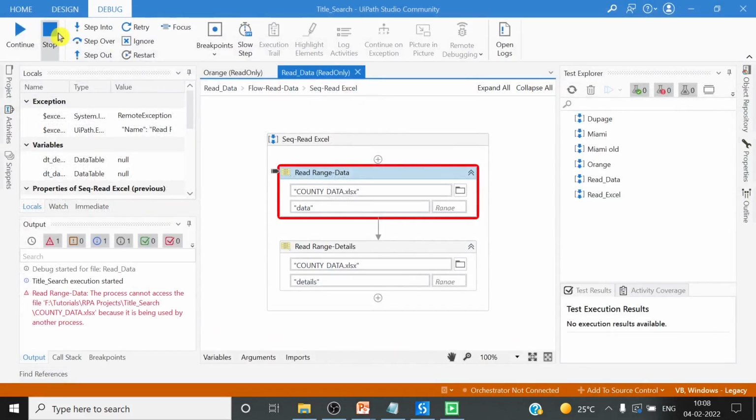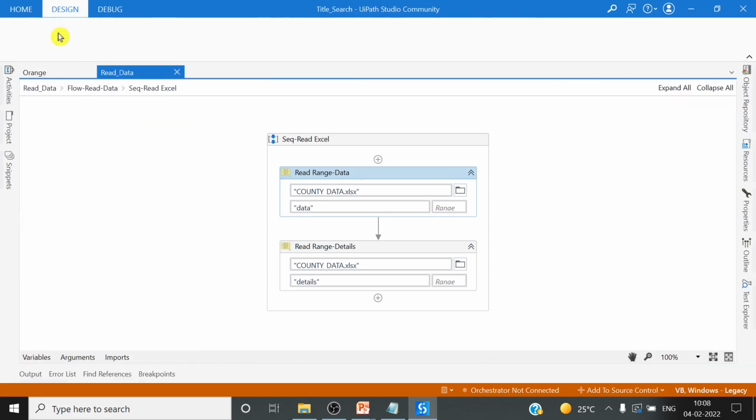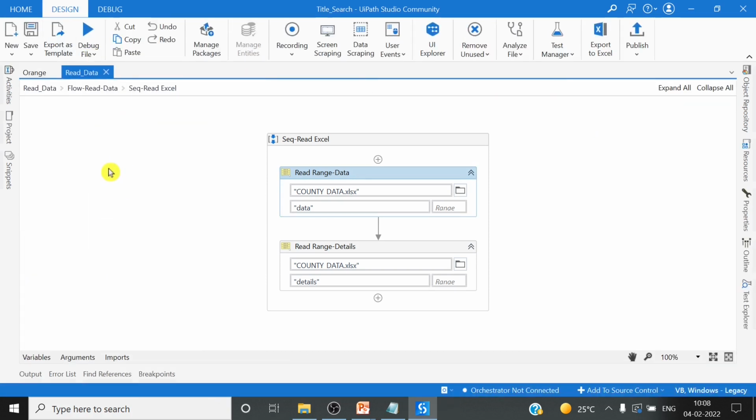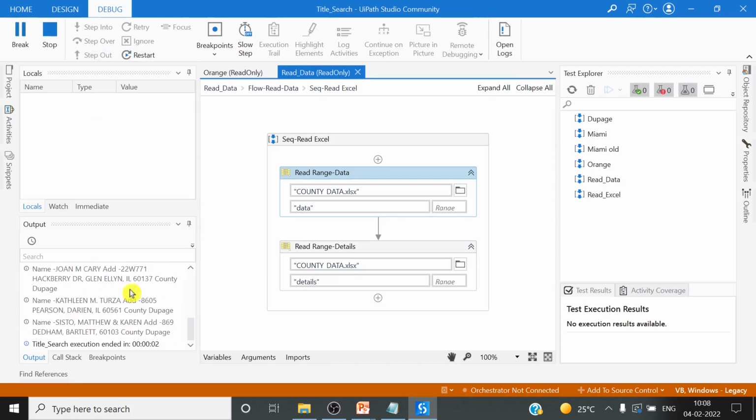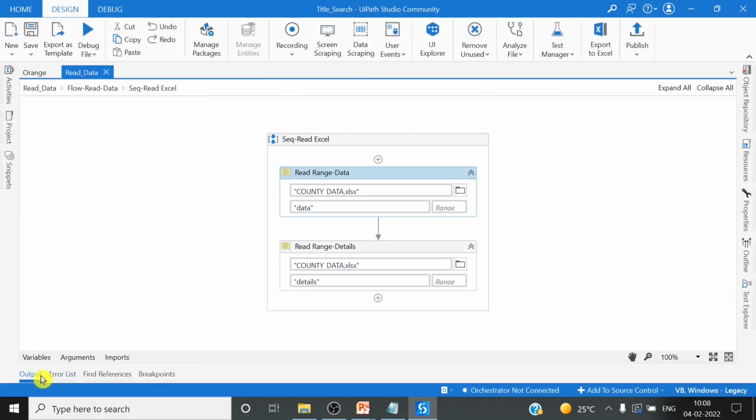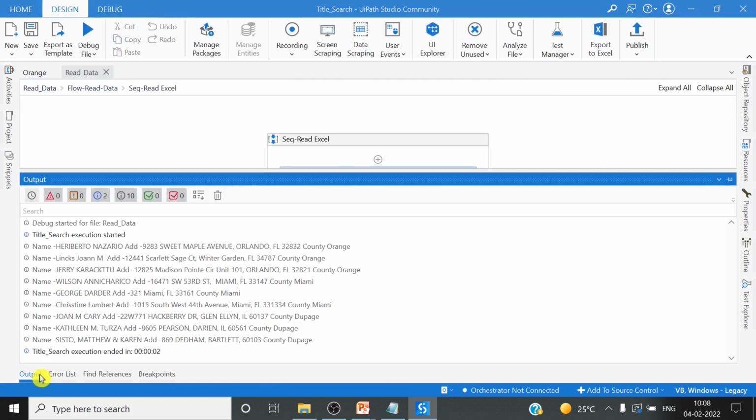Just close this, stop the flow, and debug the flow once again. To run, you just click this down icon and then click run. But I am debugging now, so it is not required to run. You will see the output here.